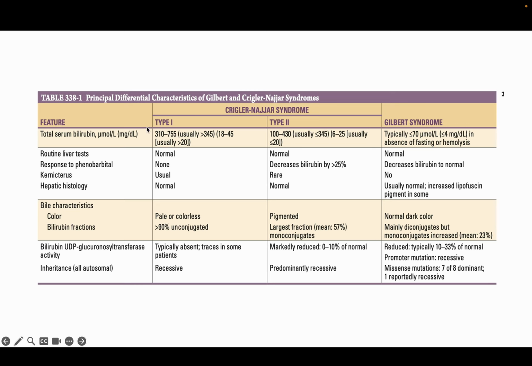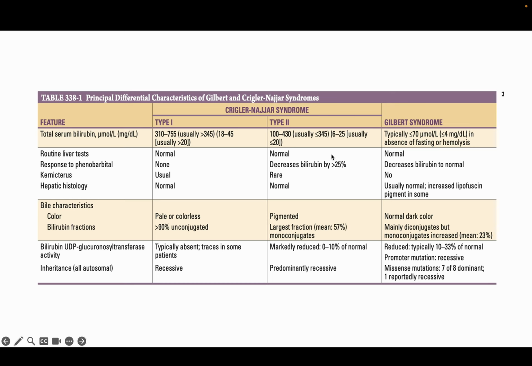So this is Crigler-Najjar. Crigler-Najjar is usually type 1 and type 2. Generally Gilbert is a mild deficiency. Type 1 will have bilirubin more than 20 milligrams per deciliter, and type 2 will have less than 20. Type 1 patients generally don't survive; they are kept under phototherapy, they have prolonged jaundice, and kernicterus will be there. They generally won't have any activity of UDP glucuronosyltransferase. In type 2, some amount of activity will be there.